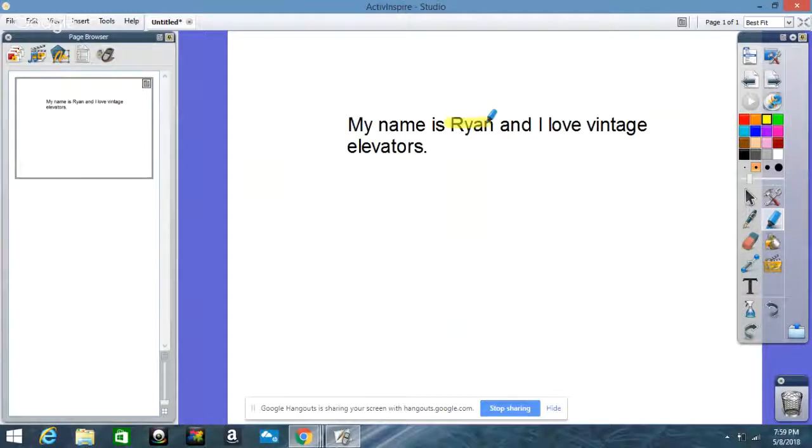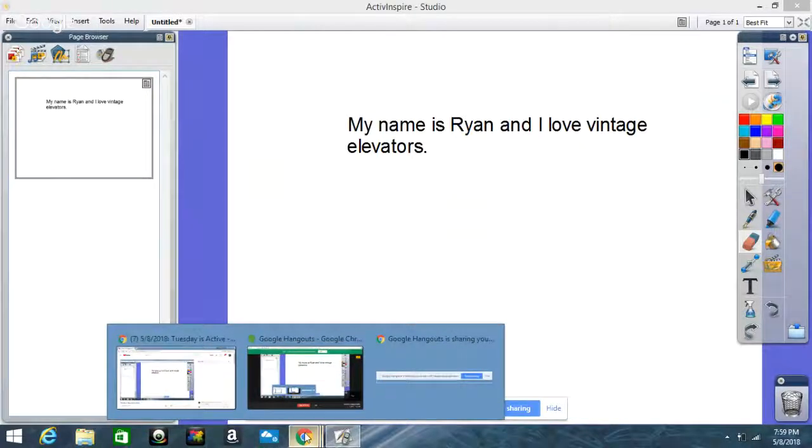Ryan. Can highlight that. And what do I love? Vintage elevators. Okay, so I can erase that though, but I won't erase the text though. That's highlighter.